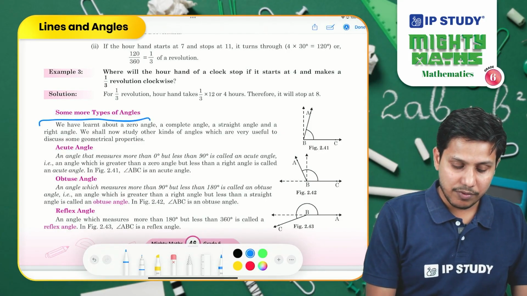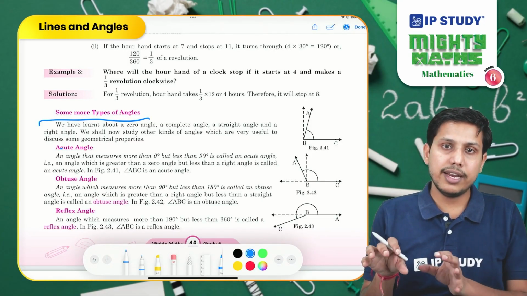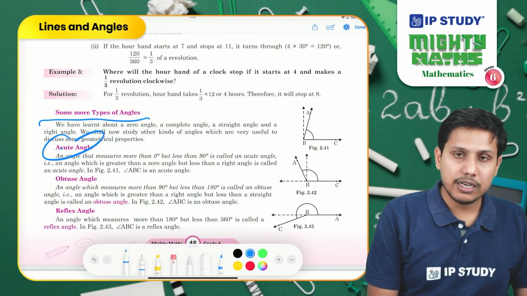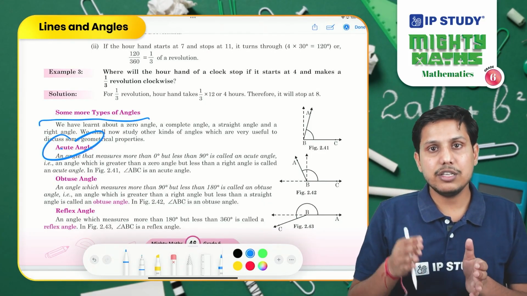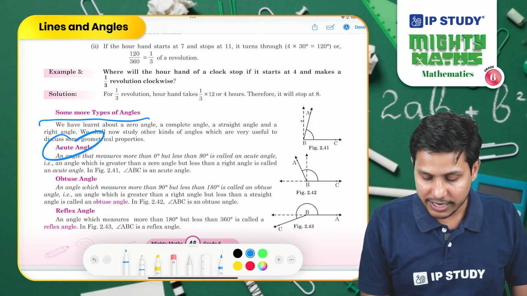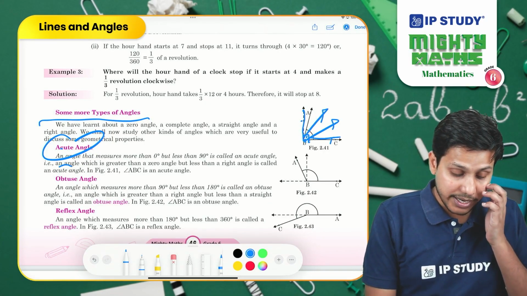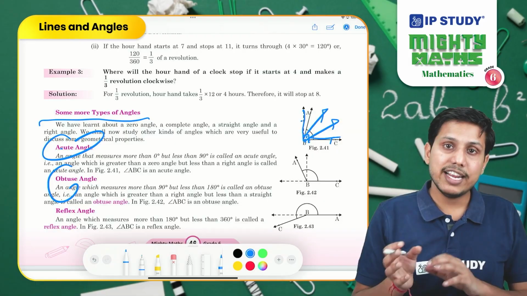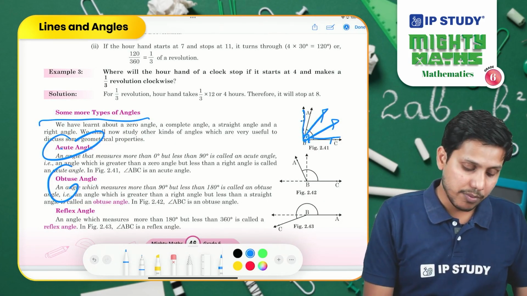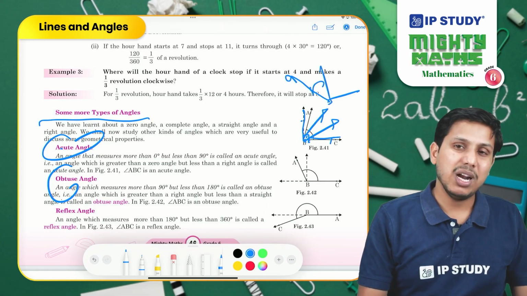Now different types of angles. The types that we have already seen are based on a certain value. Now there is a range based categorization of angles. For acute angle, if the angle lies between 0 to 90, greater than 0 but less than 90, then the angle is called acute angle, and it will always be on the right of the right angle that we have, like this or this. Now obtuse angle, any angle which lies between 90 and 180, that is greater than 90 degree but less than 180 degree, is called obtuse angle, like 135 degree. It will look like this.